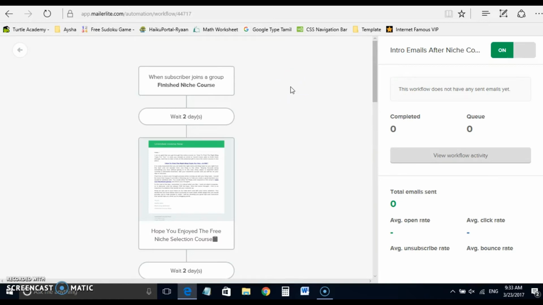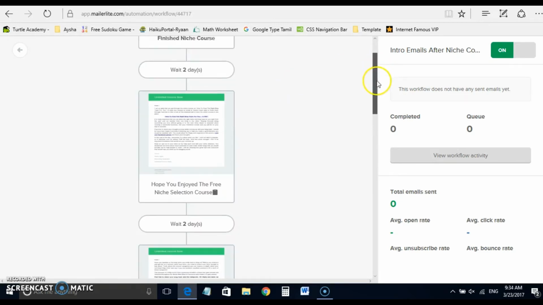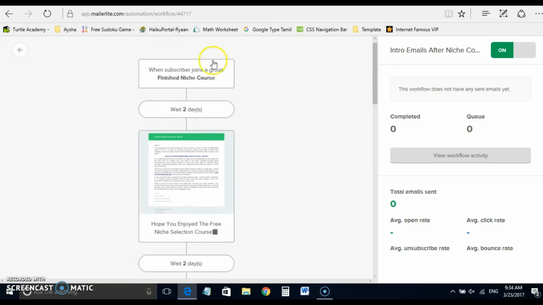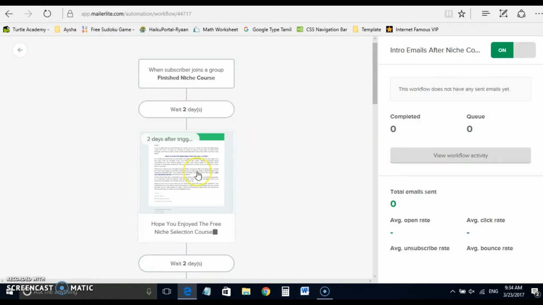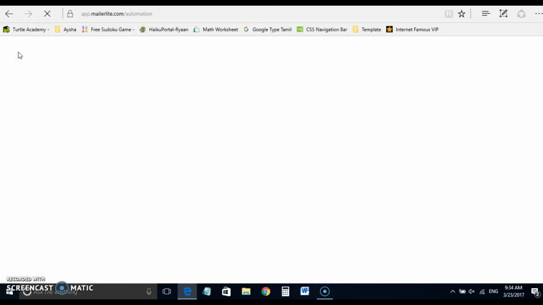Okay, so if you see here, this is an automation workflow. Ideally, this is where you want them, when subscribers join a group, and you want this to be the group that they join when they sign up. And you don't want to give them a 2-day delay, you want them to get it right away. So at this point, you don't create a delay. You go to the next set of actions. You know what? I should probably just create a new one and walk you guys through this. That'll be easier. Hold on a second. At least you see the workflow for how it is done.